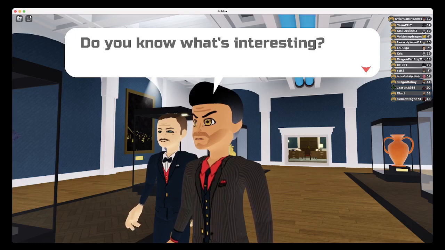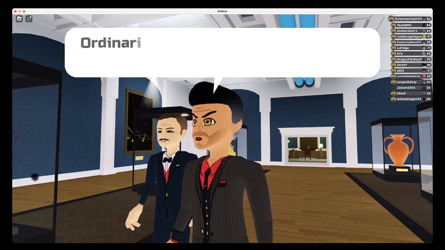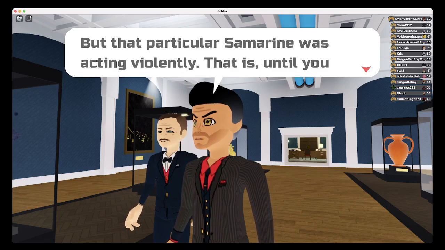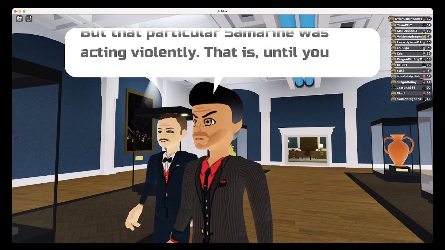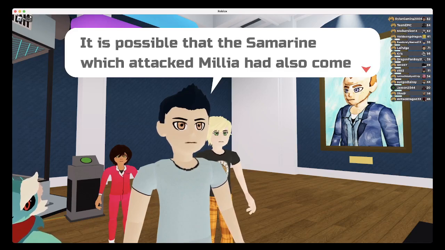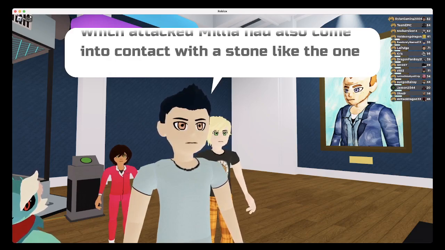Do you know what's interesting? Ordinary submarines stay out to sea and leave people alone. That particular submarine that attacked Melia on the beach was acting violently, that is, until he defeated it in battle. Is it possible that the submarine which attacked Melia had also come into contact with a stone like the one you found?